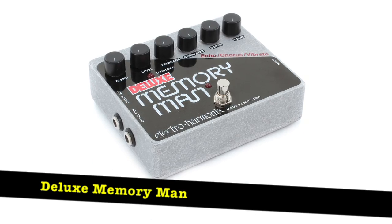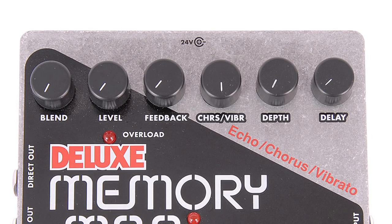So there's the Deluxe Memory Man. This is the original. It has 550 milliseconds of delay. It has a chorus and a vibrato. This is what everyone loves, right?